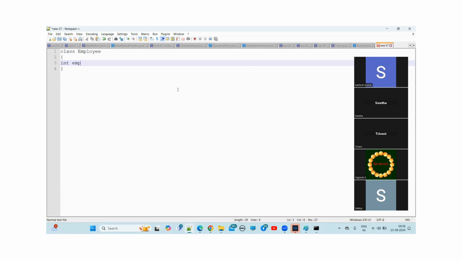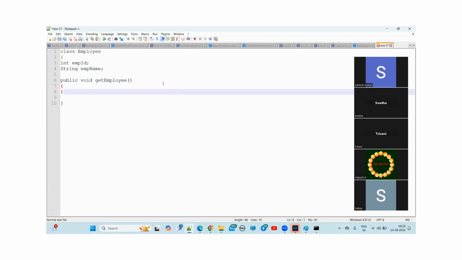Int empid. This is a property. Here emp name. Example, guys. I'm taking a few examples. Here I'm writing one method. Public void get employee. Some method, guys.